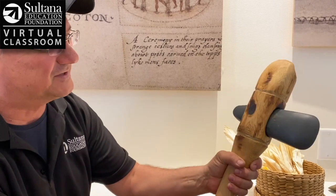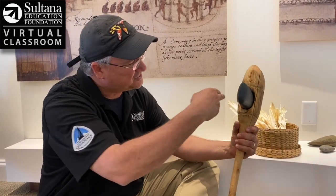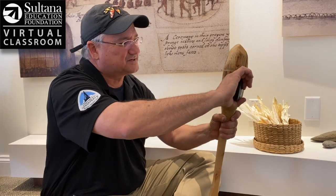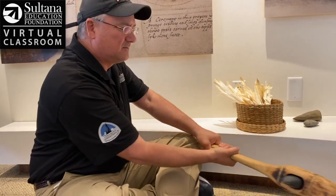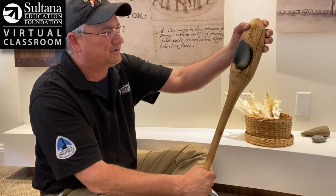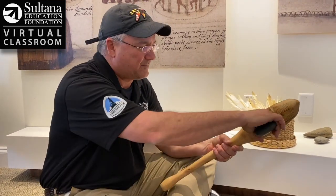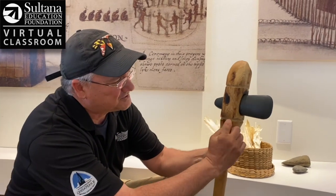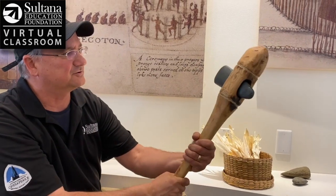You can see the way that it's been mounted in this hardwood here. The natives might have used ash, oak, or hickory — they essentially burned and then scraped a hole right through it, and the piece just sits in that hole. So as I'm chopping, every time I make a strike, it actually further secures the axe head into the shaft. And if I need to resharpen it, you can just take another stone, hit from the other end, pop it out, resharpen it, and pop it back in. It's been reinforced here with sinew so that the stick doesn't break as you are whacking your trees down.